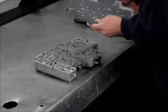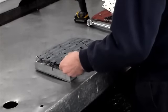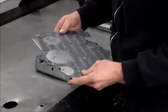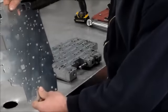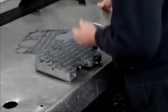Okay, so before we put the gaskets on, I hold the gasket against the plate, I turn it, you look at it, you make sure all the holes are clear. Okay, that looks good. So this one, you put it right on the line-up holes, the line-up pins that stick through. And the same thing with this one. Let's hold this one up. Turn it around, we'll take a look at it. And this looks good as well. Okay, so we'll install the plate.